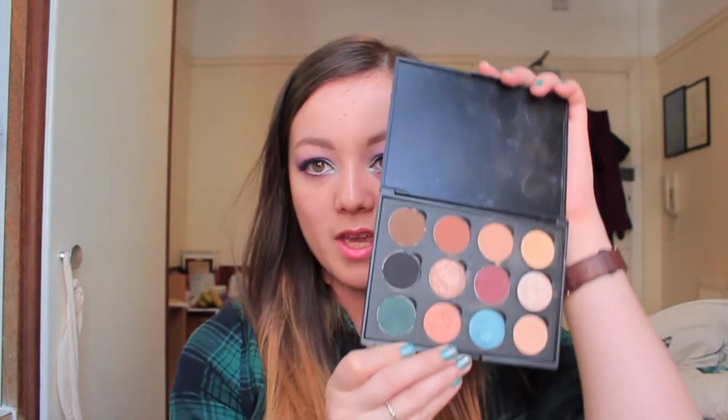And then onto eyes, my standout favourite from this month for eyes, and for every month actually, but this is the first time I'm properly mentioning them, are the Makeup Geek eyeshadows. I love them so much. If you know Makeup Geek as a brand, then you probably love them too. Marlena, the woman behind them, is just completely wonderful, such an inspiration. She's amazing. I'm like biggest fangirl. She replied to one of my tweets once and I kind of went a little bit crazy.